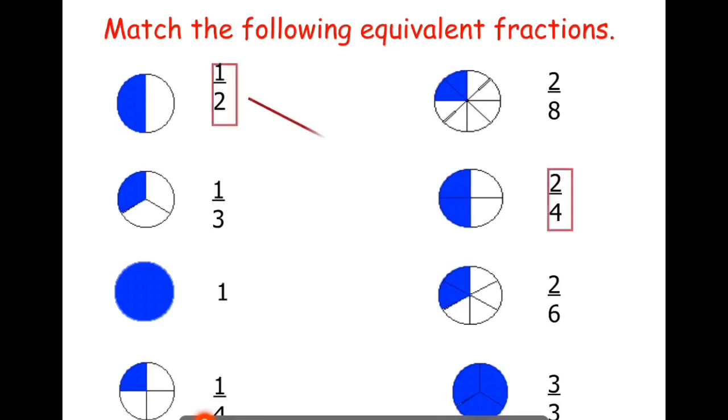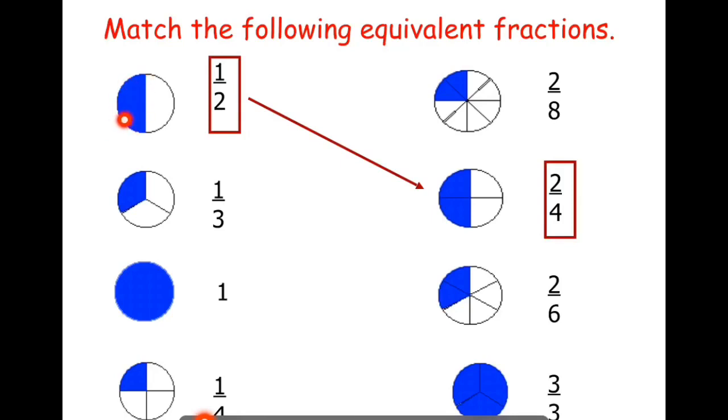So let's begin. Yes, half of the circle is being shaded here, and here also half of the circle is being shaded. So these two are equivalent fractions. And also here what we are finding? We are finding that this 2 by 4, when it is expressed to its simplest form, is nothing else but 1 by 2. So here the simplest form is 1 by 2, and here the simplest form is 1 by 2. These two are basically equal, but here they are looking different. It is 2 by 4 and it is 1 by 2. So such fractions are equivalent fractions.